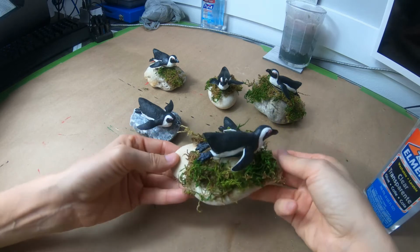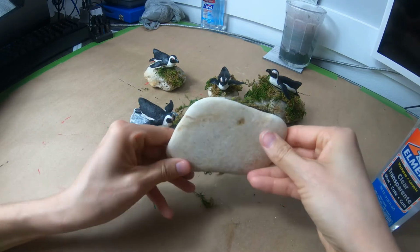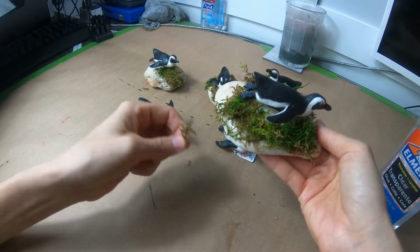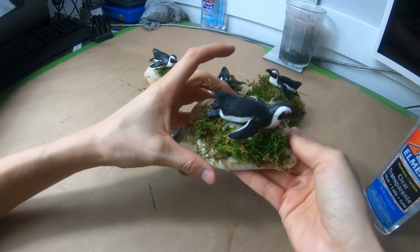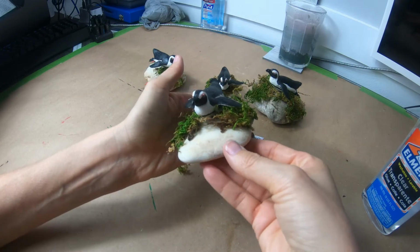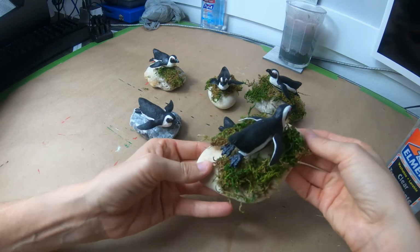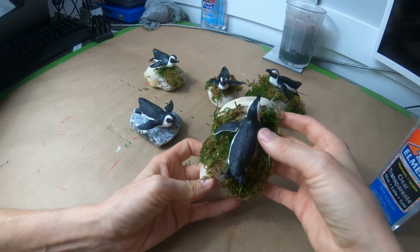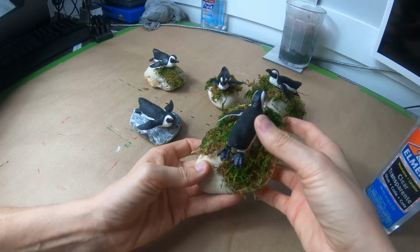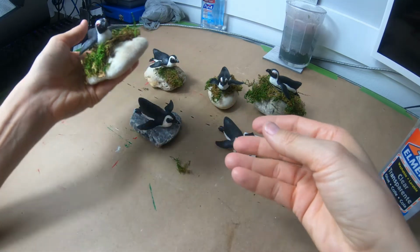So to make this, I just took these rocks that I found in my yard and just regular moss that you buy at the store and just basically glued it, and that's how it came out. This actually was just an experiment, like most of my craft projects turn out to be, just to see if it would actually turn out the way I was hoping it would, and it did. So I thought it looked pretty cool.